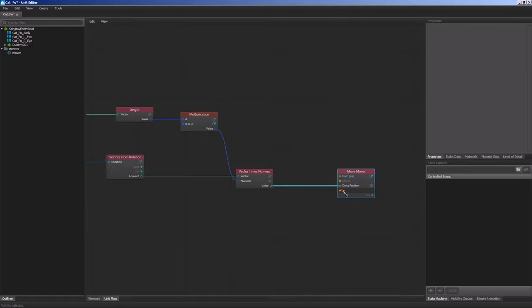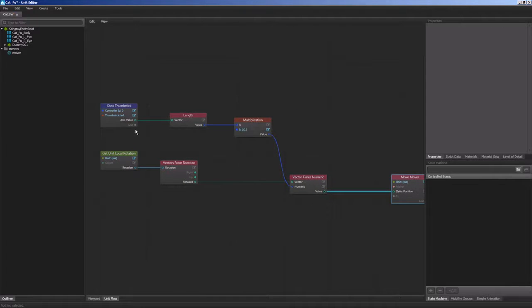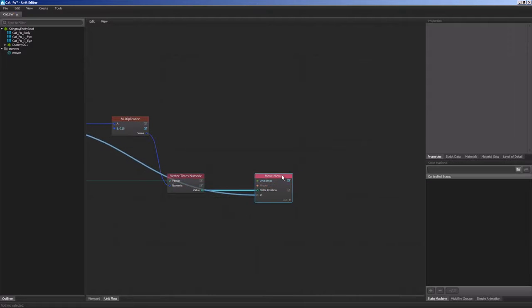For this to execute, it needs to be executed from the out thumbstick. So whenever this is pressed, it needs to go to this node right here, and then this node is actually going to get everything that comes from here, and then it will physically move that.